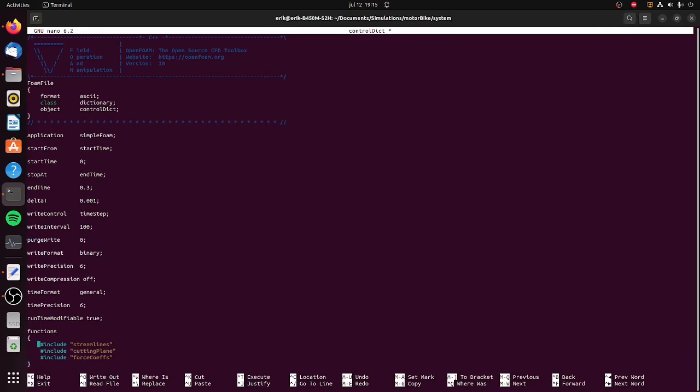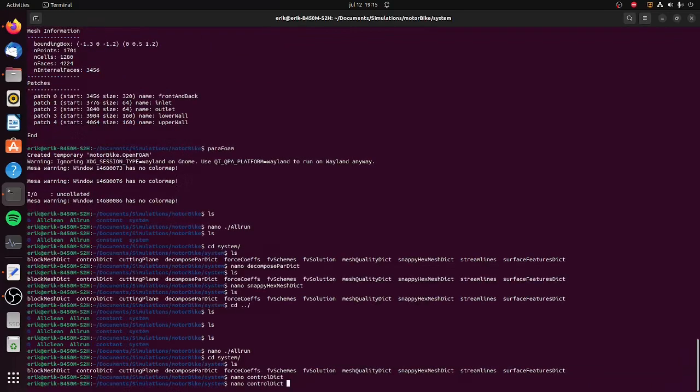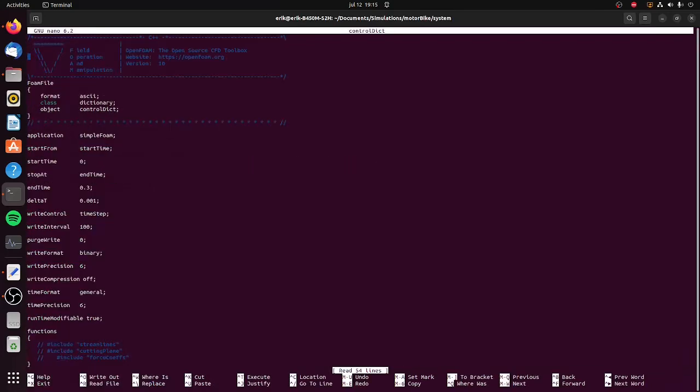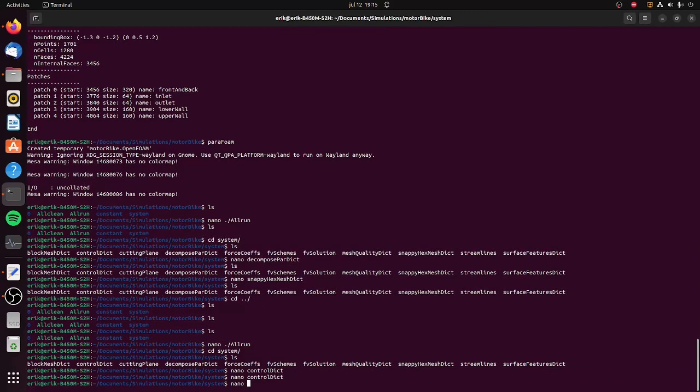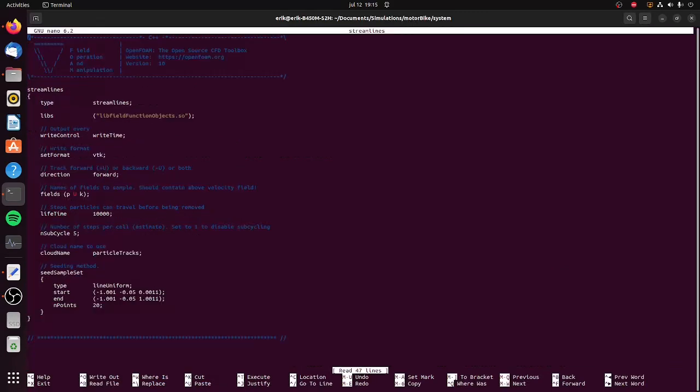And then let's also comment these out. Oops, so this is not MATLAB. Let's do that with 2 slashes. Maybe we could also go into these files and fix them. Oops, I think I screwed something up. I did a tab. So you could also go into streamlines and fix this. So you would be changing the uniform line and that sort of stuff.